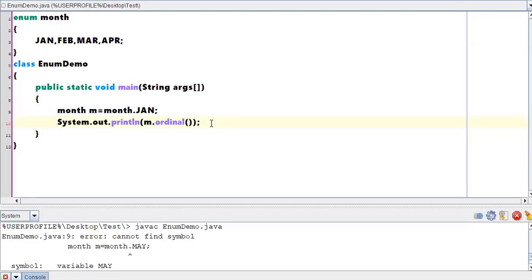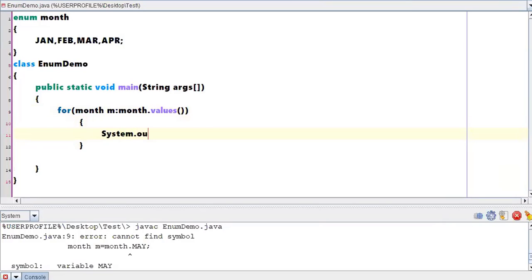Let us try. Okay, now observe the things carefully. for Month m colon Month dot values. Values is a method, right? So within this for loop, System dot out dot println.